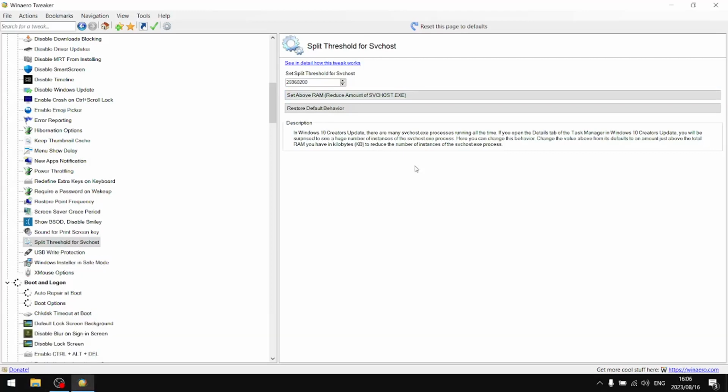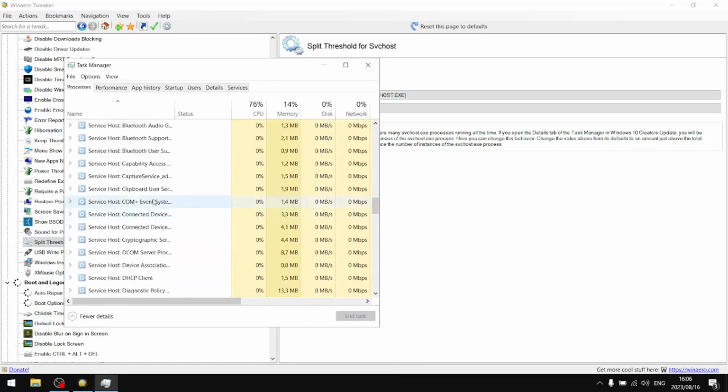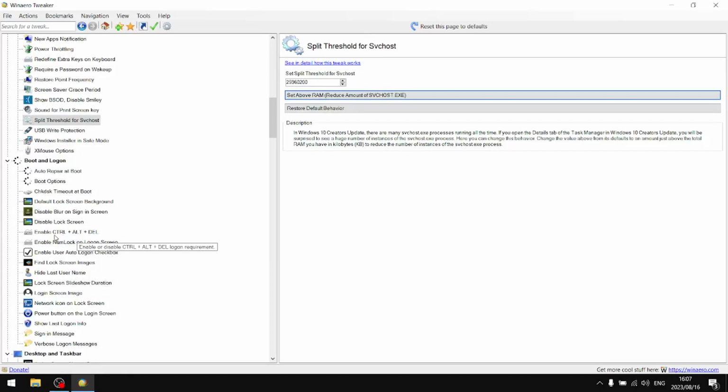So now when you restart Windows and you go back into the Task Manager, you'll see that those service hosts go from about 50 or 60 options down to about 15. Basically, in the old days when Windows was 32-bit, you could only have a maximum of 4 gigs of RAM, so they used to package services together, and this is that. But since Windows has become 64-bit, you don't need all these little service host packages. Once you set service host above your RAM amount, it eliminates most of these, which is quite cool. It frees up a bit of RAM. So I'm just going to set that above RAM.